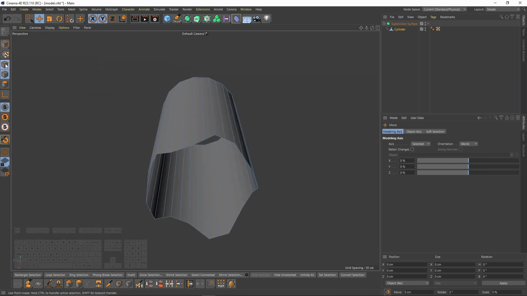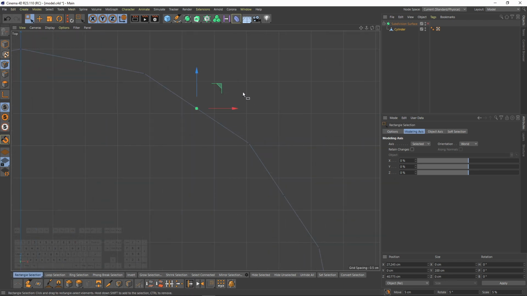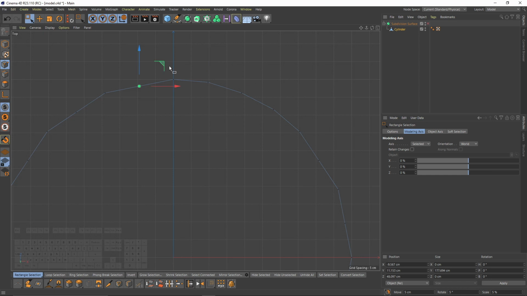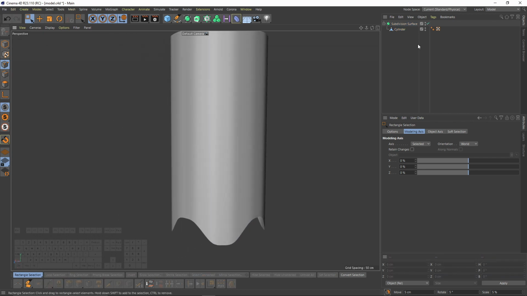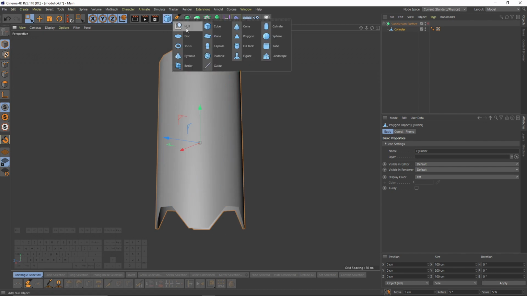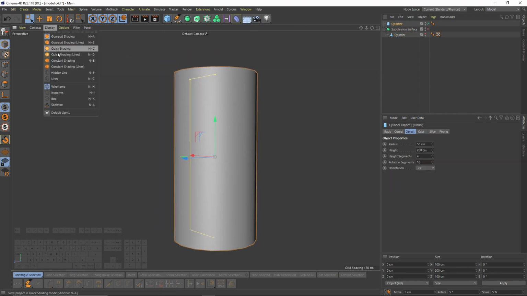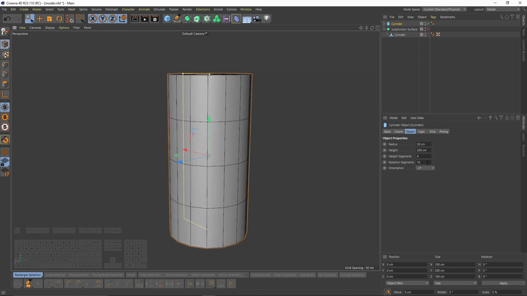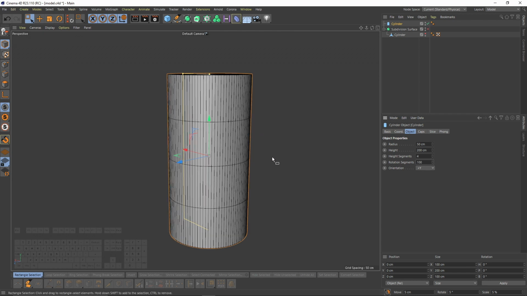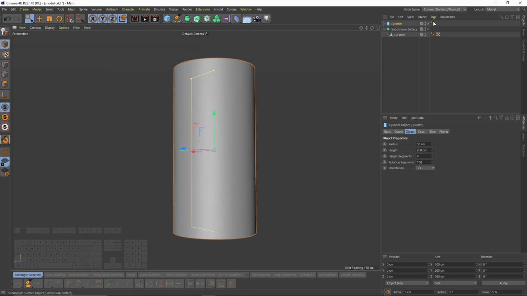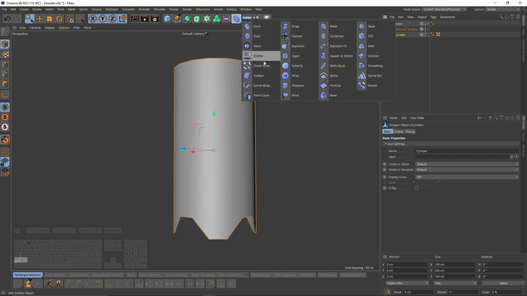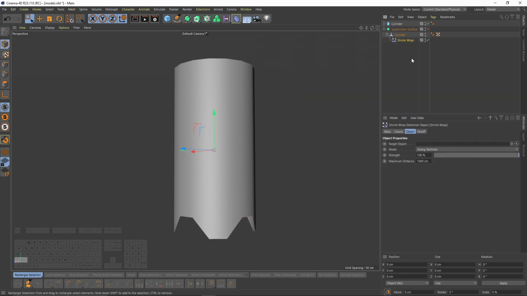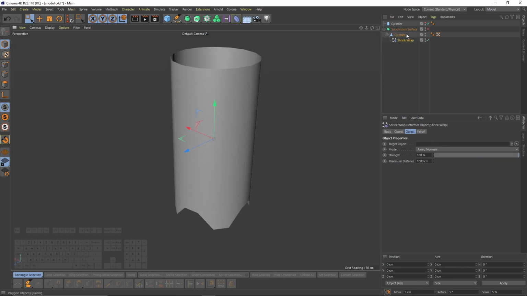But now we need to fix another thing. If you look at from the top, these points should be like that to get a curved surface. If I put that into a subdivision surface, I will get that. To fix that, I will create another cylinder. And I will make the segments very high, like 100. So it's perfectly smooth. Then I will turn off the visibility of that. Then I will press Shift and select Shrink Wrap. And in the Target Object tab, I will put my new cylinder with the high segments.